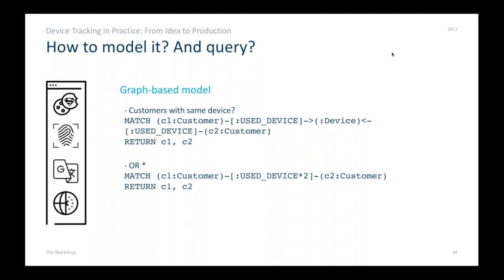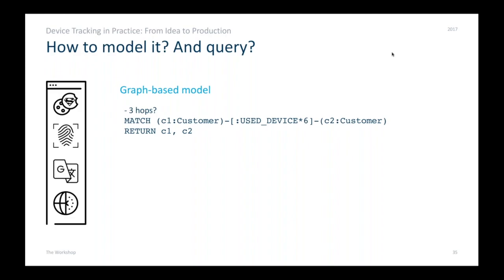We can simplify this. I will use this pattern from now on to make things a bit easier to understand, but mainly it's just from a customer 1 to a customer 2, there are 2 relationships of type use device, without taking care of this intermediate device node. So this is the result of this question.